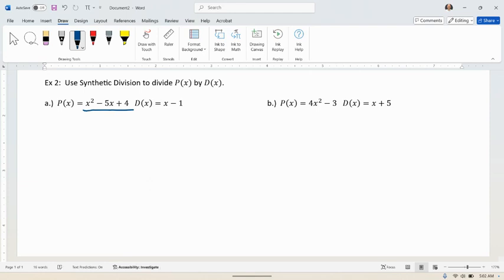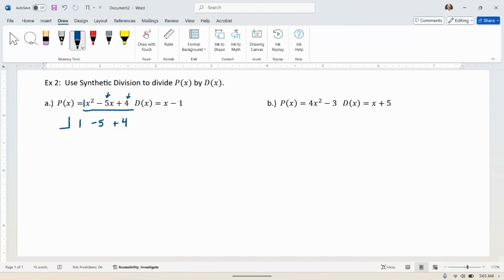Synthetic division requires us to use just the coefficients of the variables, and so we'll make sure we understand that x squared has a coefficient of 1, and that the x term here has a coefficient of -5, and then of course our constant term is +4. Let's set up synthetic division as follows. We're going to place what I call a multiplier box here on the left, and then we'll arrange these coefficients from left to right in line with that box: +1, -5, and +4.